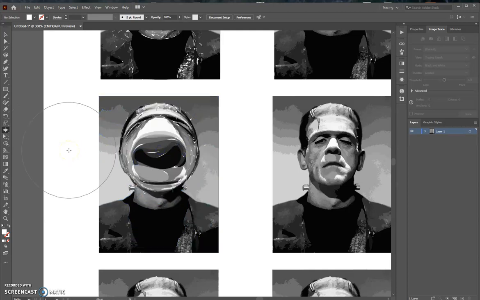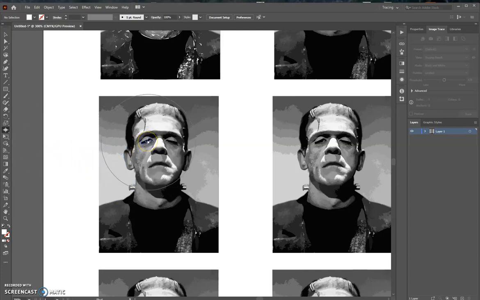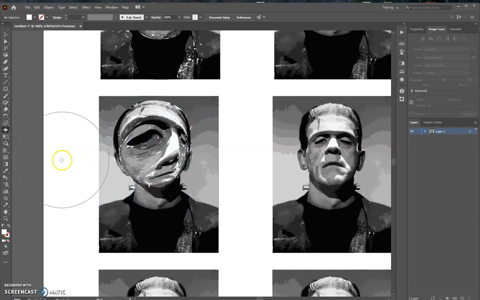Look at that. Gave him a big old schnoz. Isn't that wonderful? So I can Command Z that again. Let's take a look at the eyeball. Just one eyeball. Look at that. Isn't that fun? So you see, you can have a lot of fun with that one. So that's going to be your bloat tool. And yeah, you can change sizes just like we did before.